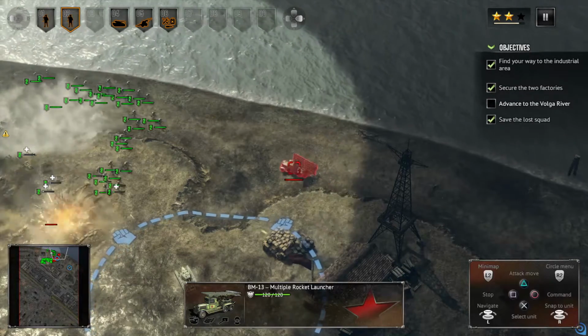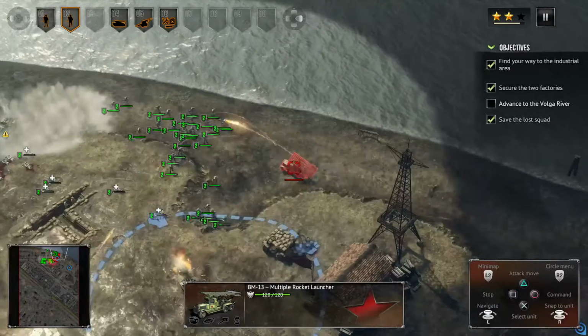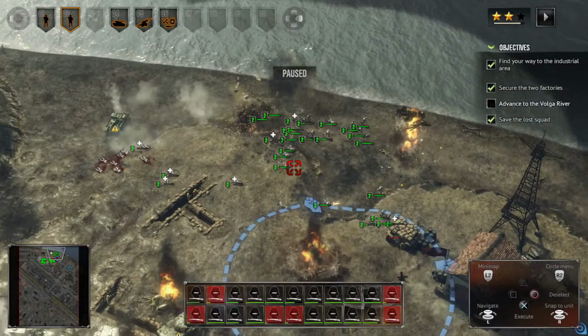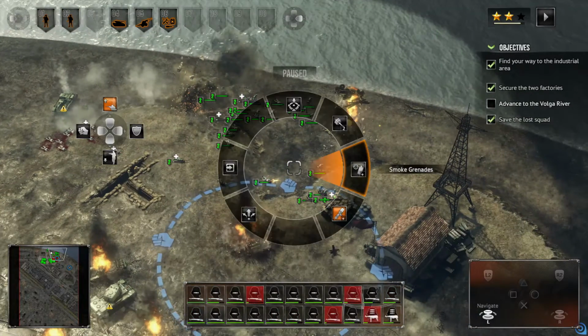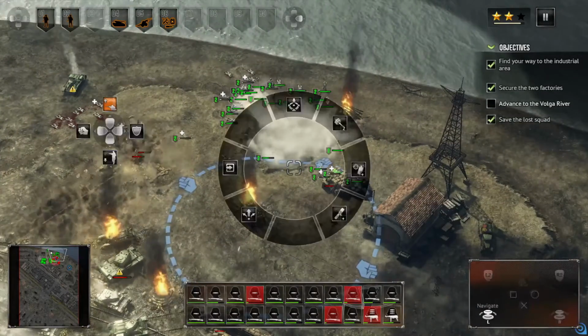Get this rocket launcher out of here. Alright, so that's out of the way. That's good. And the next priority is just going to be smoke grenades for cover. And then fight it out.